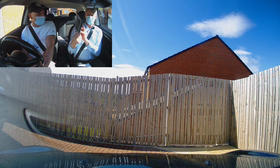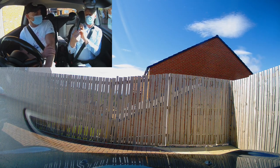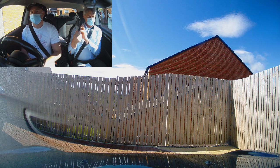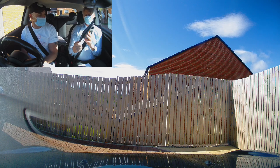I'll say this to you. Is that straight ahead or right? What did you say? Yeah, A1M. It's straight ahead, isn't it? It is. And you told me that yesterday. So it's straight ahead and there's no road markings. Which lane do you pick? The left. Right, well, what did you do?